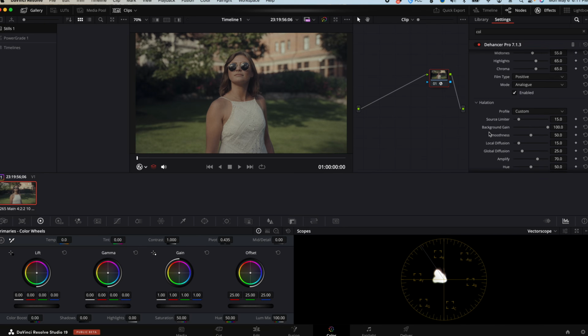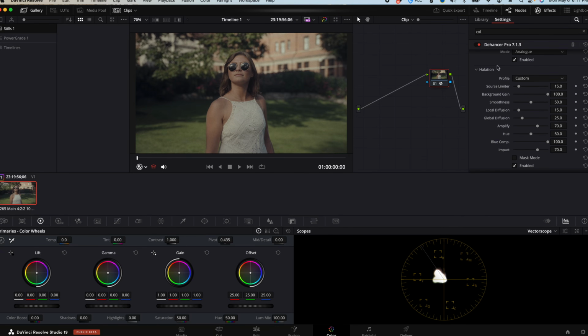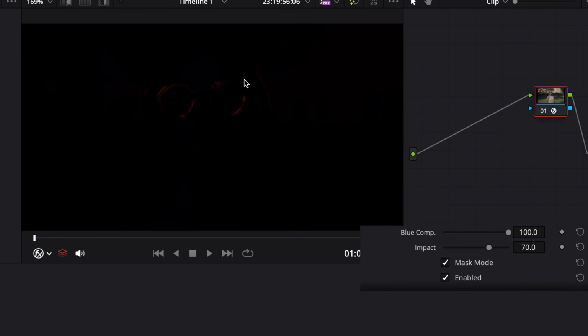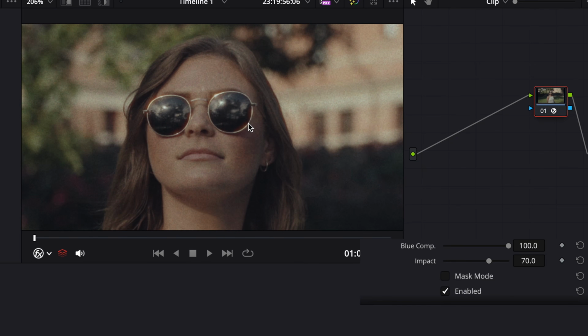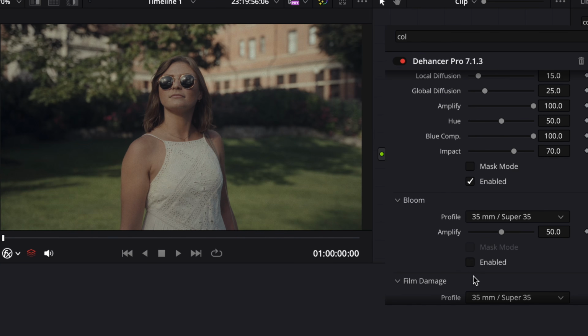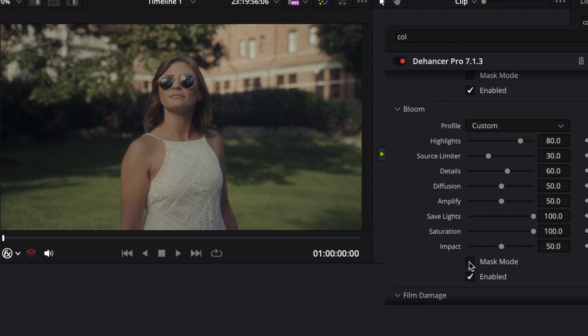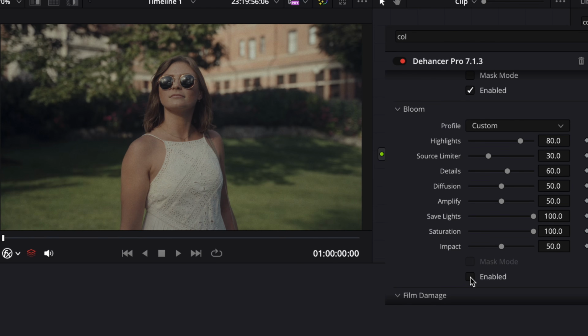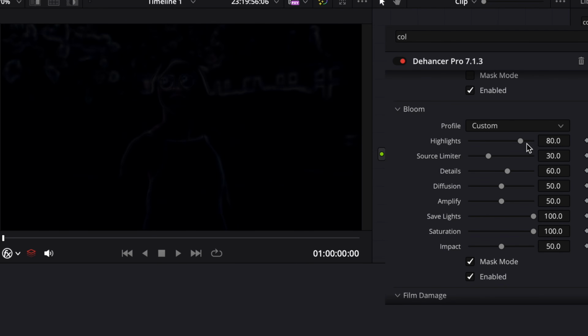So I love the controls here and what we're able to get out of Dehancer. And when it comes to halation, we can flip that on or off. Again, we can go to this mask mode and it will show where the halation is happening. You can see that fringing right there, and that's the beauty of halation, it gives that nice film look. But it goes one step further by also enabling bloom. So I'll enable bloom, and we'll go custom once more, mask mode, and you can see in here all of that spacing where it would be blooming. So we'll take that off and you can go on and off once more. And I love this bloom. It gives such a soft, dreamy look to it.